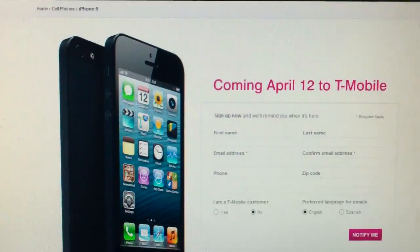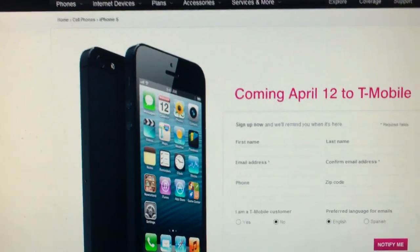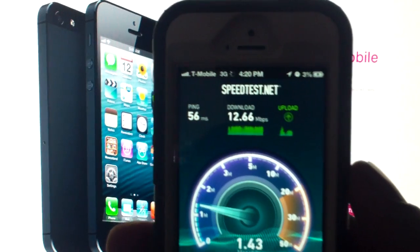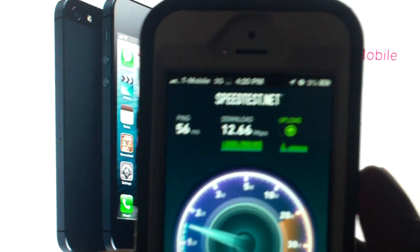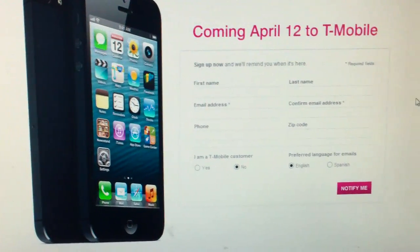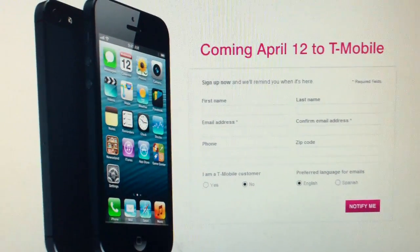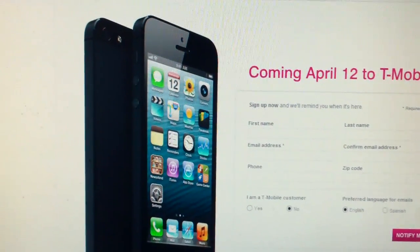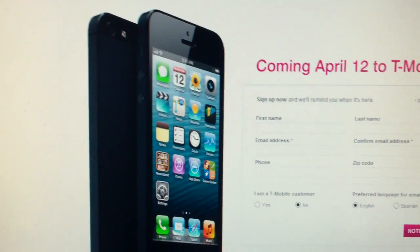So basically what that means for the people who already have an iPhone 5, you have a couple of options here. You can go ahead and settle for 3G speeds like this, and that are going to get better once the 1900 band is completely refarmed, because we all know that the 1900 band is going to support their 4G LTE. But the demo that they did with the iPhone 5 today at the launch event is a regular iPhone 5 tweaked to accept the 1700 band.